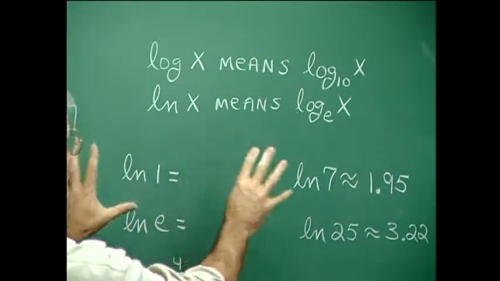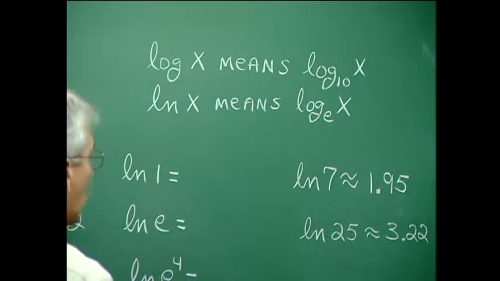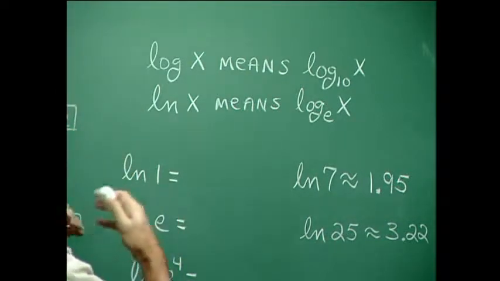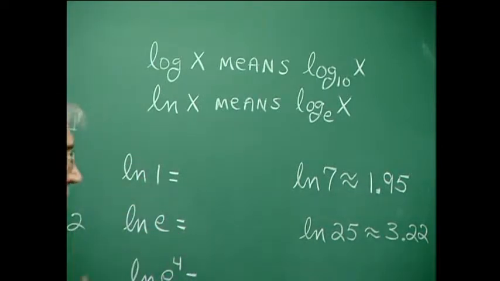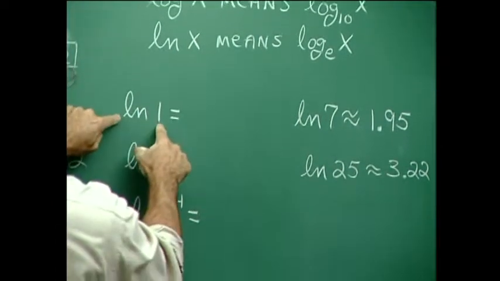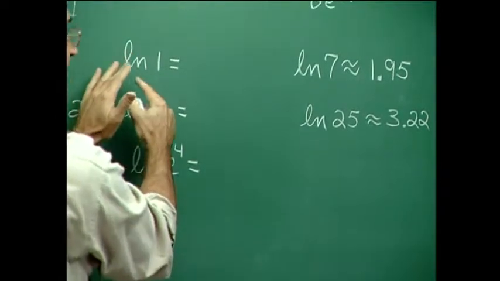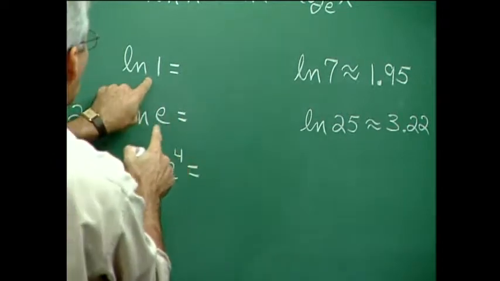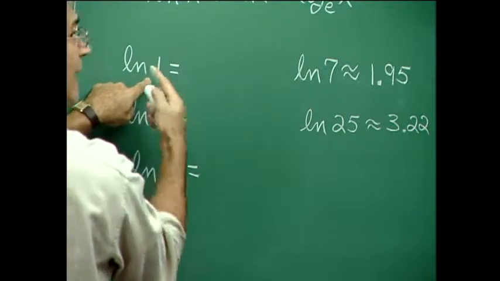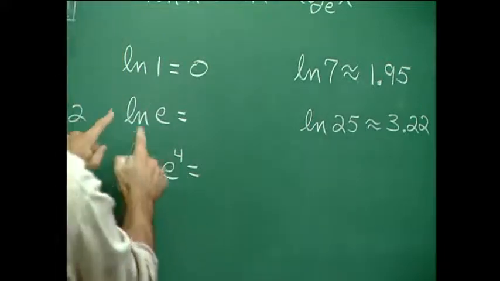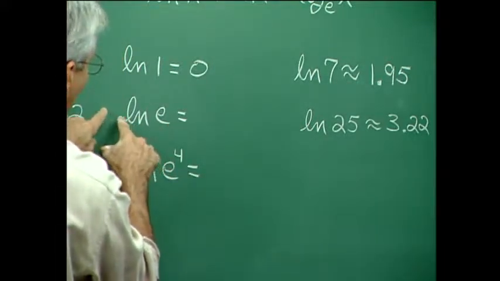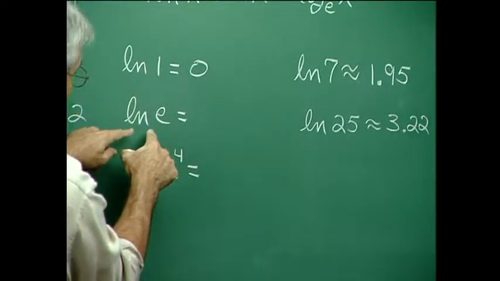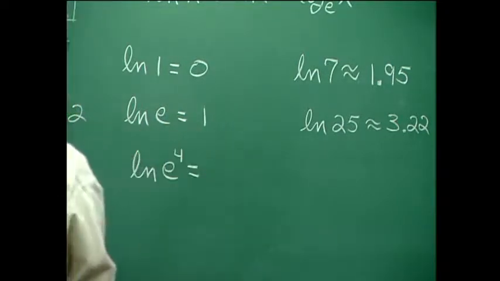Now, all of our rules, all of our little things that we went over involving regular logarithms with bases other than e, apply to natural logarithms. So we have ln 1 means log base e of 1. Remember what that was? We're looking for the exponent on e that will give 1. Well, that exponent needs to be 0. And here, ln e just means log base e of e. When the logarithmic base is the same as that number, the result is 1.